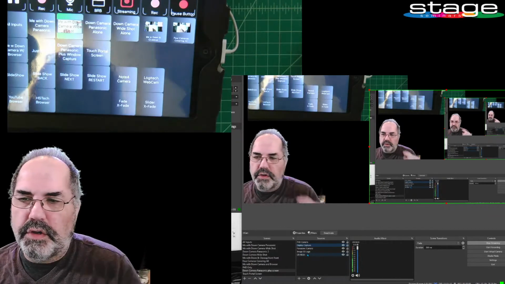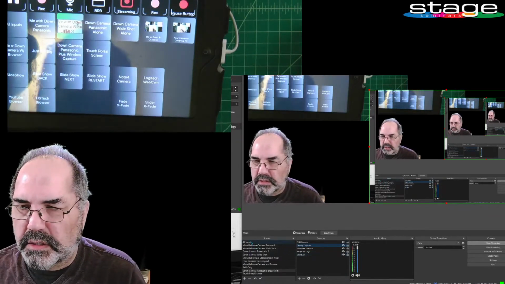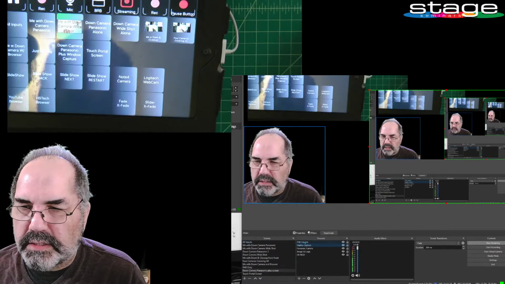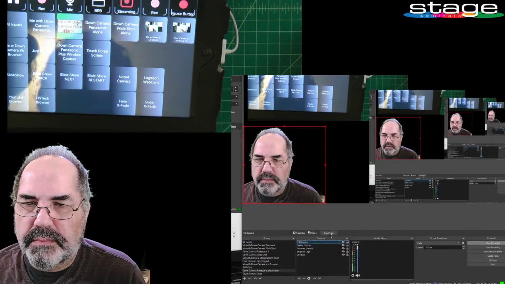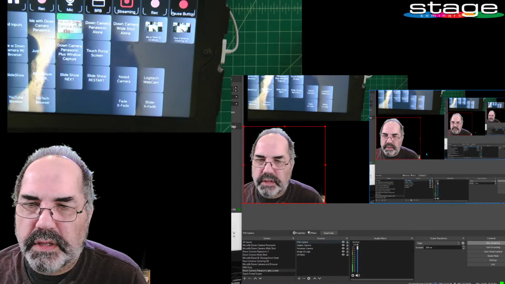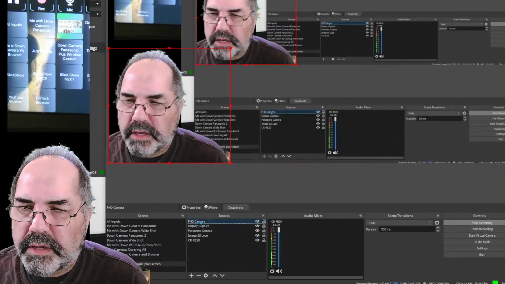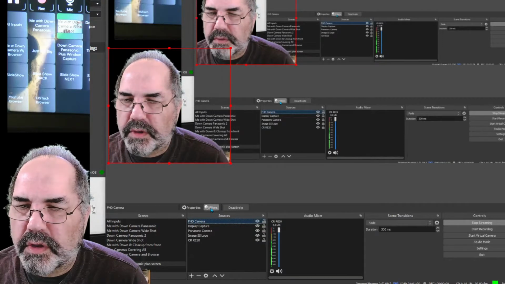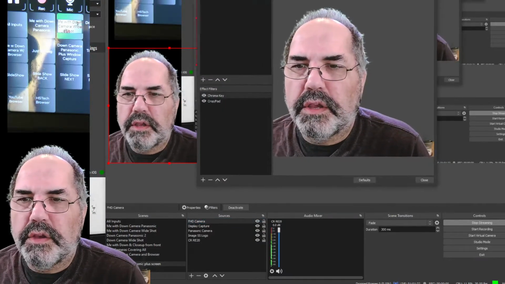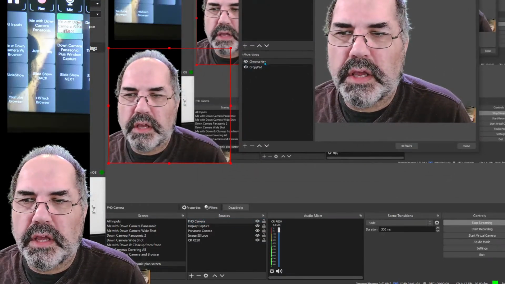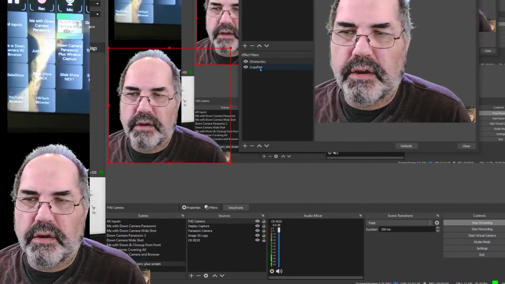And if you use a camera in OBS, let's say this one. Let's make this input bigger. Let's say this one. And then I open up something called filters. You set up the filters like the chroma key and the cropping pad here.